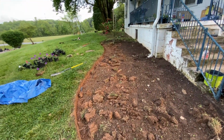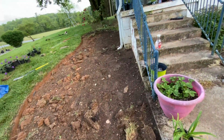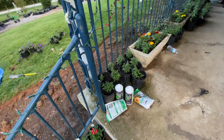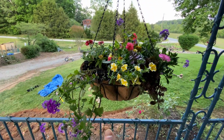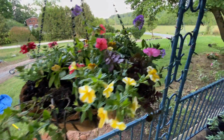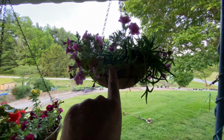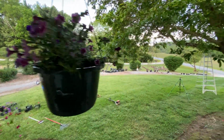Baby chickens. So I did not finish this. We'll get back to that. You guys will see progress on that. I've been watering the strawberries every day and the plants are getting really big. These are all the other plants that were potted. This is the hanging basket Rachel made today. These are ones the girls made the other day, but we have this one, this one here, and you have to water these a couple times a day. That one with the ice plants in it. Once they get bigger, I'll show you more. So that's all of them right there.